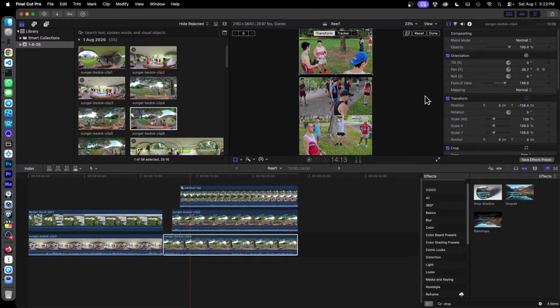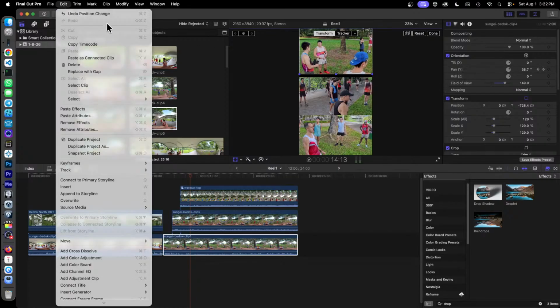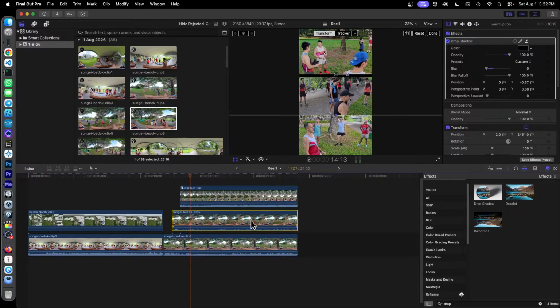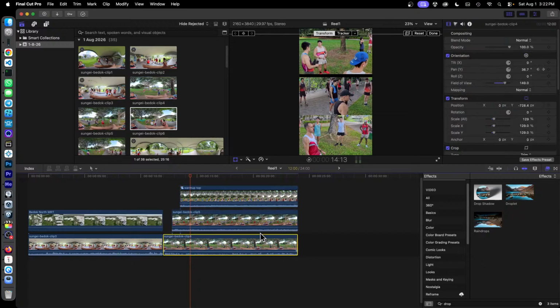Okay. Now, can I copy this effect over to the other clip? If I just right click and edit and copy, no, I can't. Oh, okay. Now I understand why. Because I kind of messed up. I was doing a compound clip. These two are not compound, so therefore it makes things a bit complicated. So I'll clean up. We should use all three as compound clips. This is compound, this is not compound, so that's why it works a bit differently.